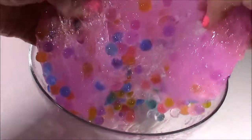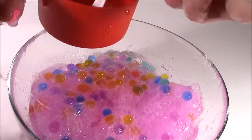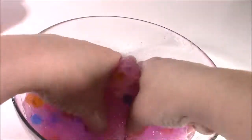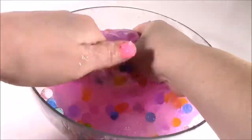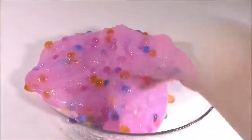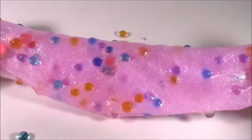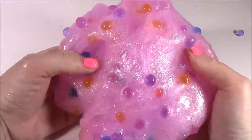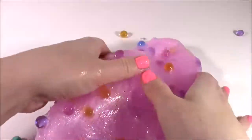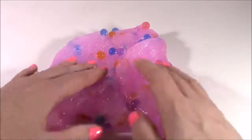Some stayed at the bottom — they didn't want to stick in, but most of them are in there. Let me pour in another batch of the Borax mixture. After about five minutes of mixing, look at this Orbeez putty. Some of them fall out, but most of them are so stuck in there. The clear one was cute, but this one is so much better. I'm so happy I decided to make it. You do see all of the glitter in there — it looks like a big blob of bubble gum. It is so stretchy, and this piece is actually massive. It's so relaxing just to play with this and squish it around.